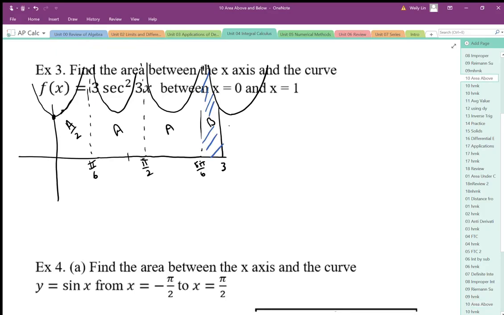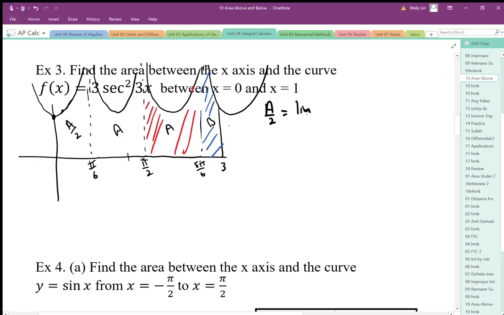Okay, there we go. So I'm going to start with the red area here, which I'm going to call A, and we're going to anti-differentiate this. I'm going to find the area of half A, because that way I don't have to worry about two different limits. So I'm going to start at 0.